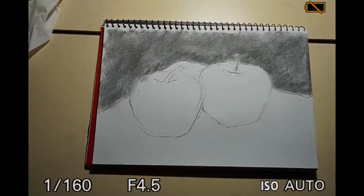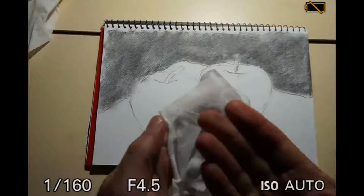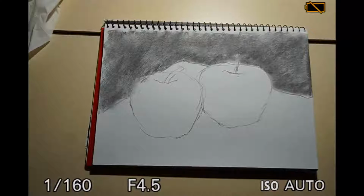Guys, what I always do, I always have just some wipes nearby so that as I get the charcoal on my hands, I can just clean them off. It also helps to keep the oils in my fingers from getting into the paper. I always like to blend with my fingers a lot. But that's just one good way to help preserve the drawing.